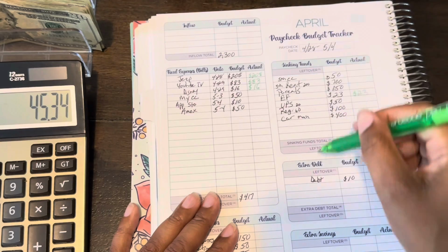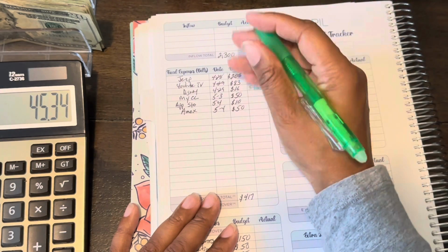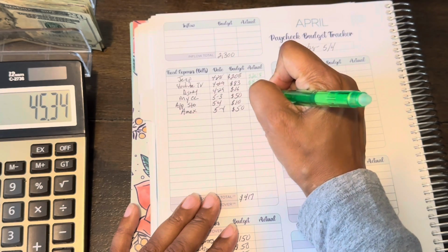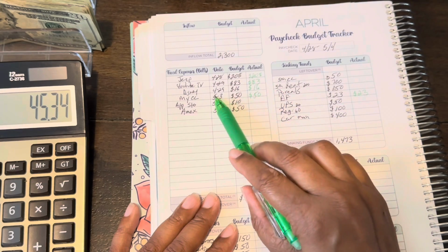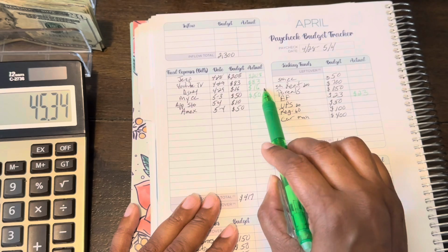I did not cash stuff on this side because of what I'm doing. So when you see Mr. Bailey bring cash in, that's mainly for this side, unless we have something big over here. But we did do the 50 over there. And yesterday I said that the Disney came out, but the Disney did not come out. But we do have that in the bank.